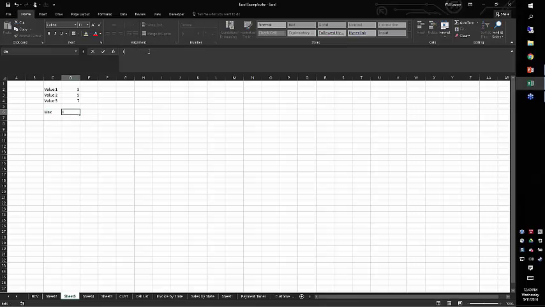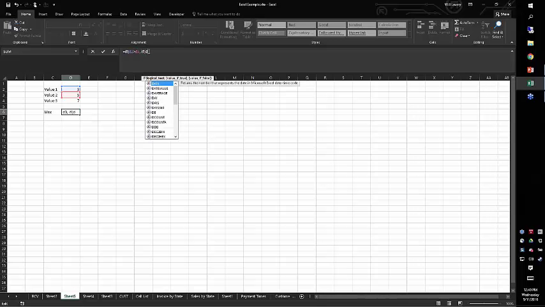So we need to specify a few. If D2 is greater than D3, I'm also going to only check. If that's true, then the new check is if D2 is greater than D4.